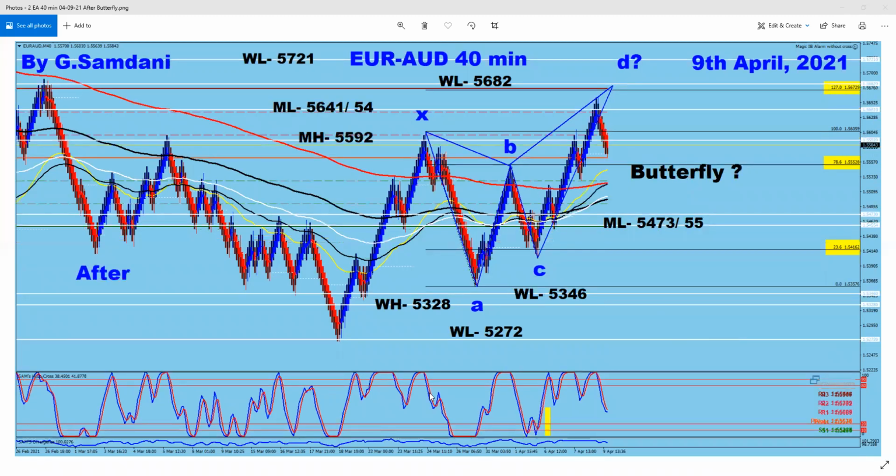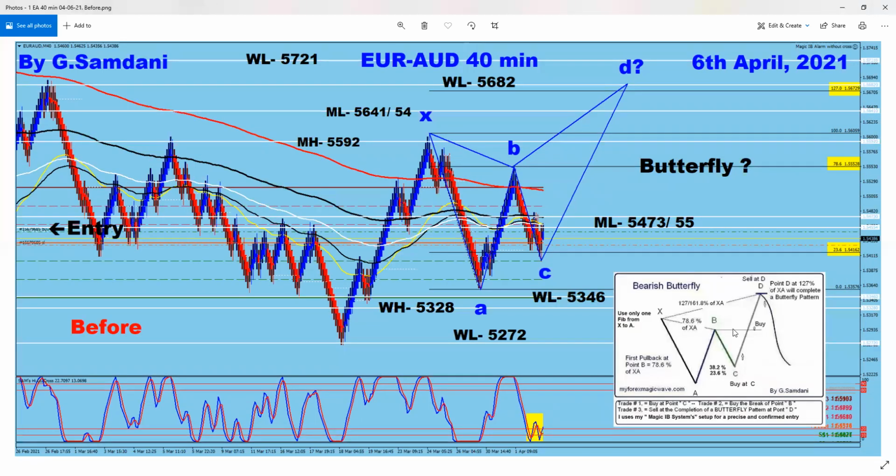So this is how it works. It's X, A, B, C, and D. The C point is a very important one. My way of trading is that I start trading from point C, and once it gets there, if I like, I will take the downside as well, and if not, that's fine. But this is very lucrative when going up or trading from point C.